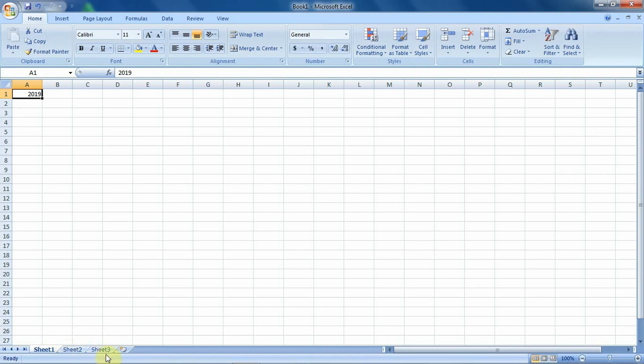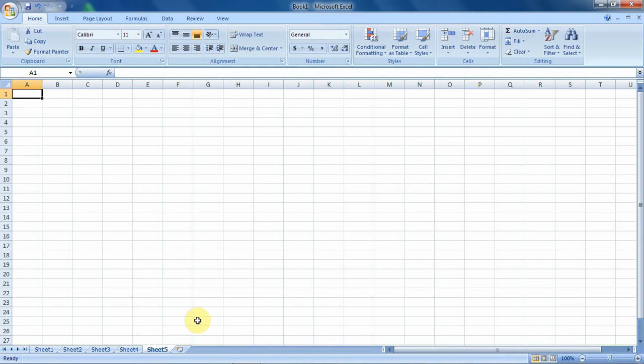This next option gives you an opportunity to insert other sheets. That's why we are seeing a live preview showing us insert new sheet. So when you click on it, it will add another sheet for you, which is sheet 4. When you continue clicking, it will keep on adding more worksheets to your workbook.